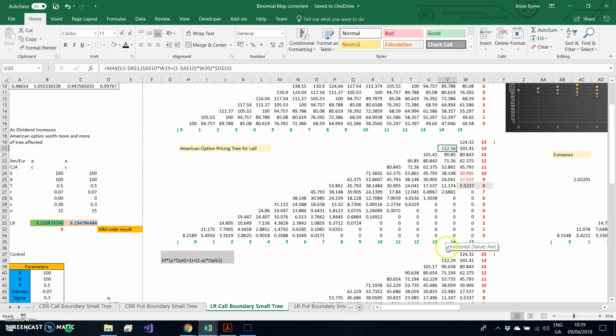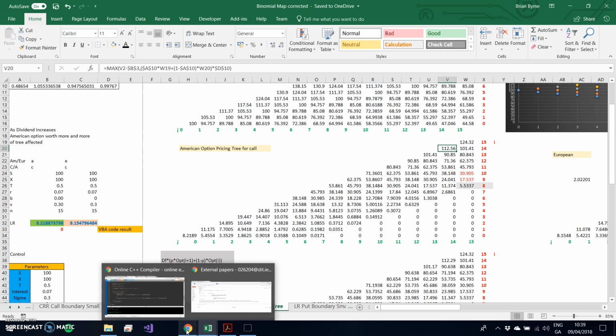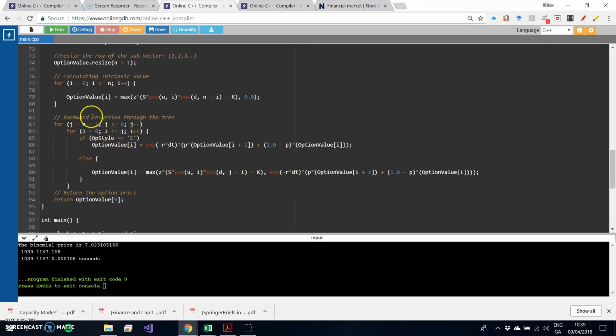So if you like, the number of rows, the number of columns. In each instance, as we do the backward recursion, i shrinks by 1. So that's the nature of the binomial tree. i is constantly shrinking and is constantly being resized. So when we perform the backward recursion using the approach implemented by Espen Haug, we start off in the penultimate node, penultimate column, n minus 1, not n, so n minus 1 is 14.